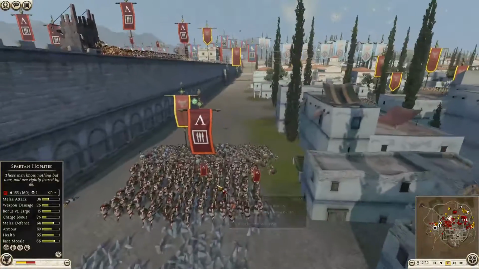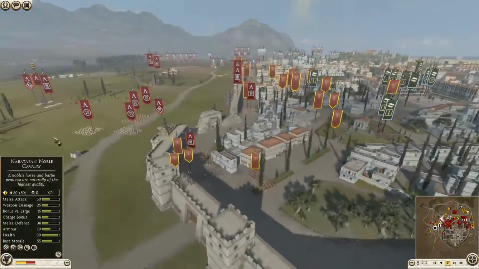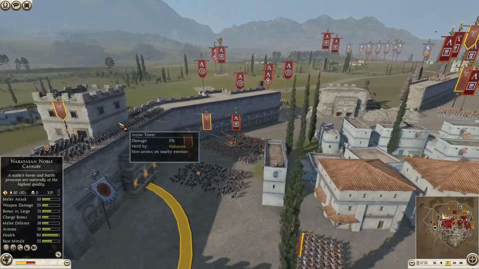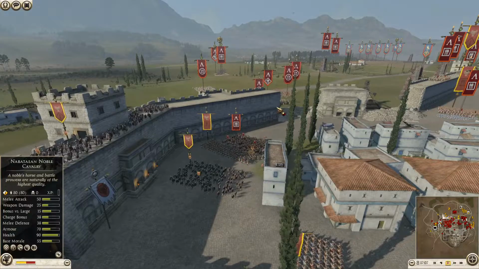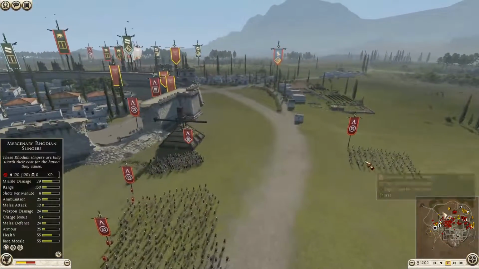Sparta is engaged over here. Got Spartan hoplites going up against the armored desert hoplites from Nabatea. And then right here next to the gate, we have Royal Spartans just getting annihilated. Combination of 2 units of Axe Warriors and 1 armored desert hoplite holding them back. But Sparta does have his archers moving up, hopefully to try and support.